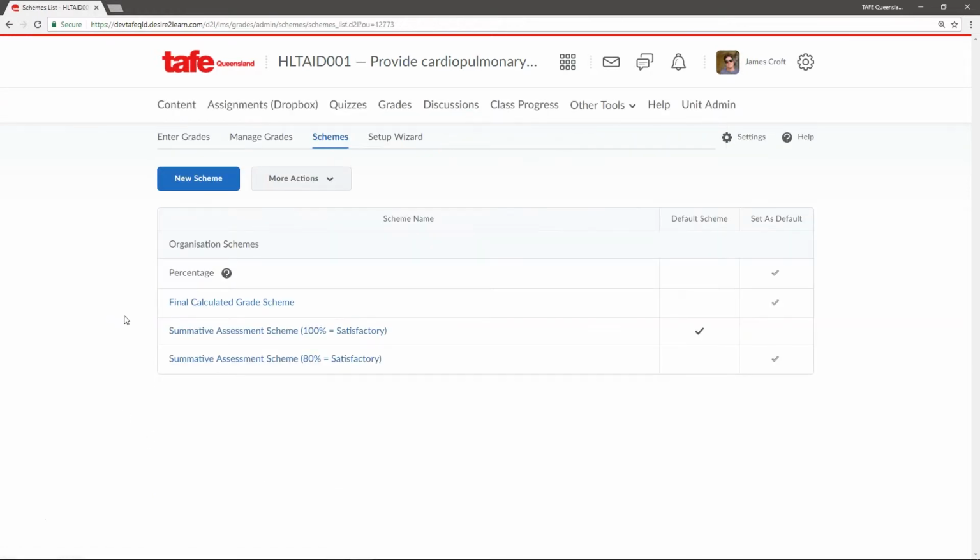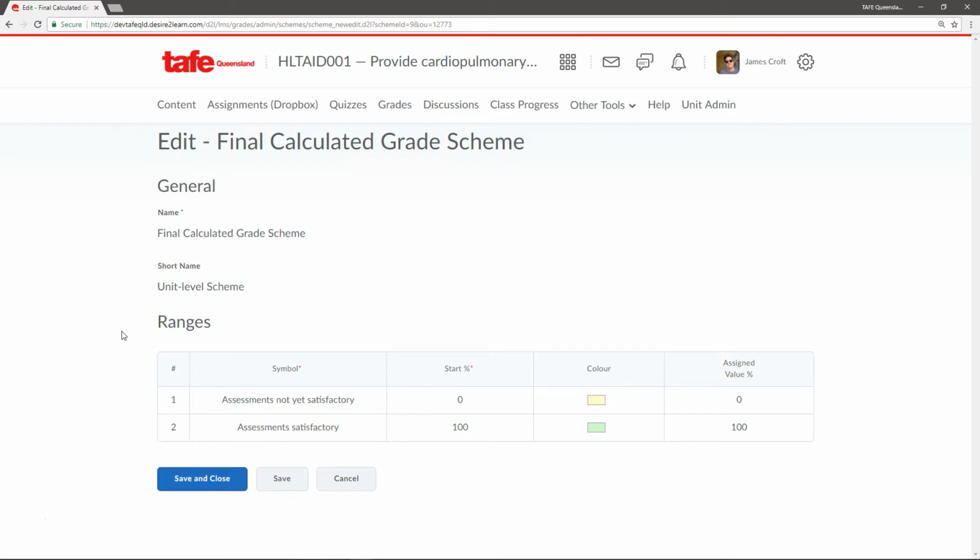Let's take a look at another one, this time for the overall grade in our unit. This scheme is called Final Calculated Grade Scheme, and it assigns the final grade for a unit. This one is a bit simpler. It only has 2 ranges.